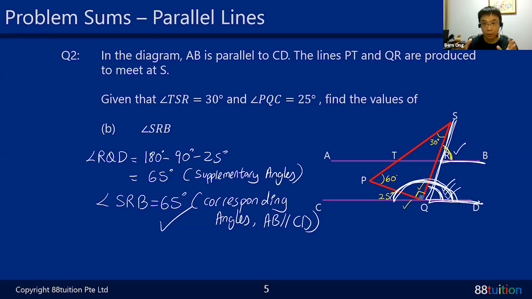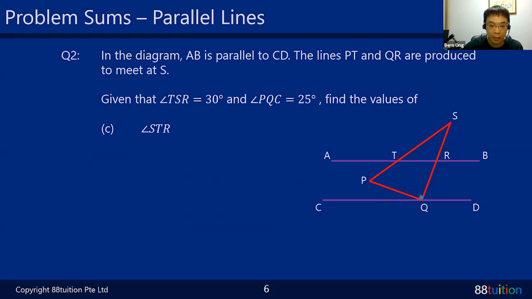Okay, moving on. As I say, if you need to write down, take a picture quickly. All right, next question. Down here, they're looking for STR. Where's STR? STR is down here. This one I just found is 65, so this is also 65. This is 90. Usually in your exam, once you have the information, put it in. More information is better than no information.